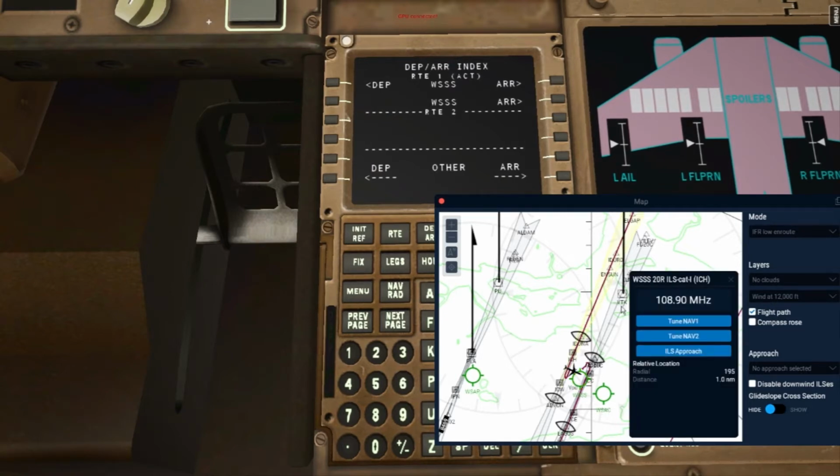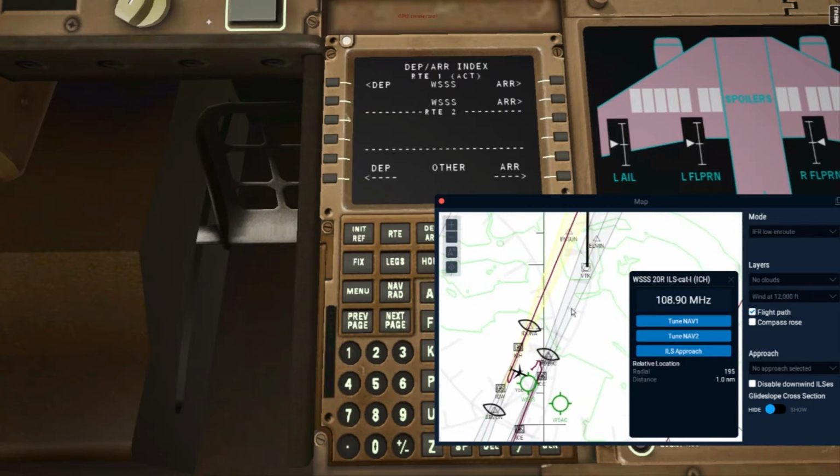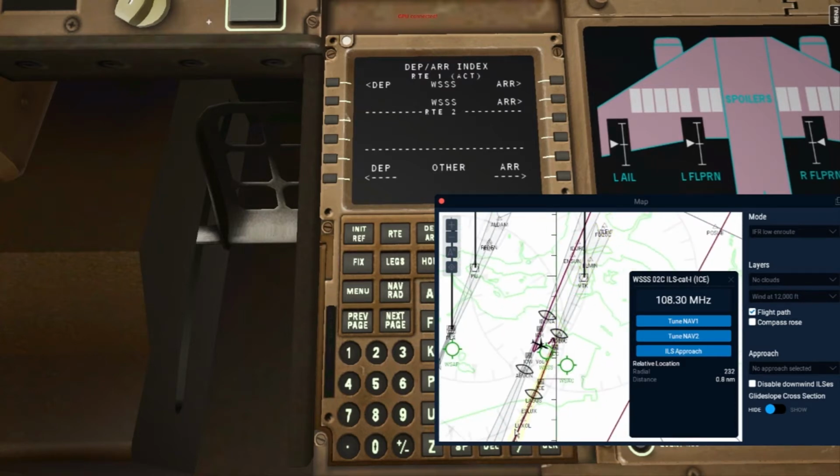If you click on one of these, you will get the runway frequency, and you can click on any of these for each direction of the runway available, and you can see the Cat 1, 2 or 3 runway over there if you need to.